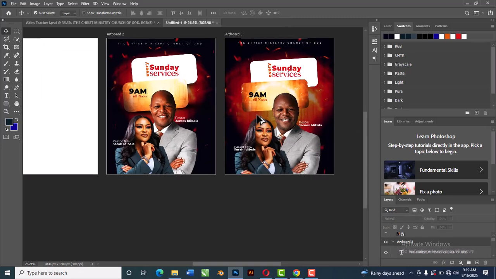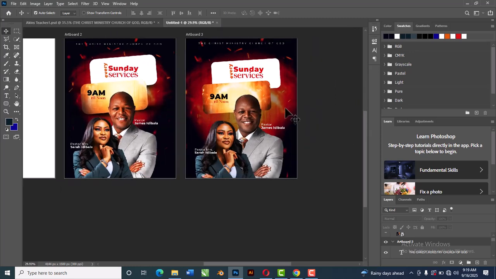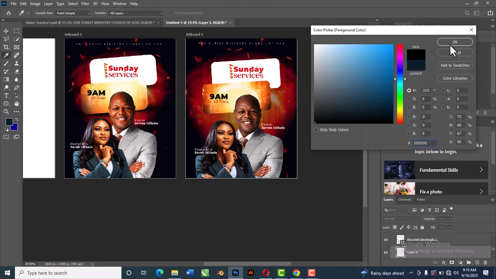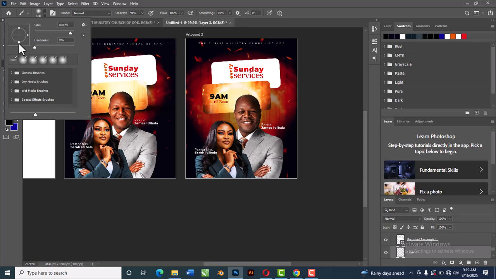Then the last thing I did here is I want to get this shadow. How did I achieve this? I go under this. I want to have the shadow underneath that. Then I get my shadow. I change this to black, pure black. Then select this. You can see this is how it was initially. Just adjust it from here, something like this.